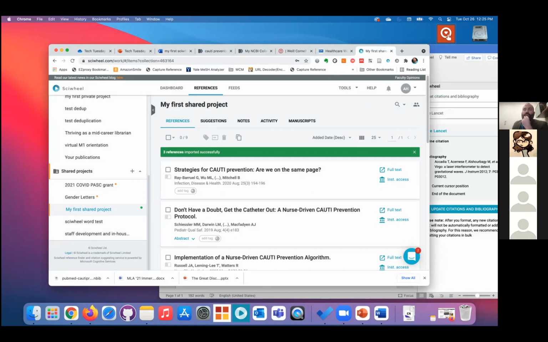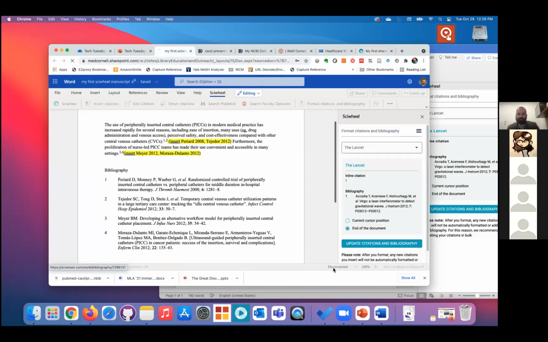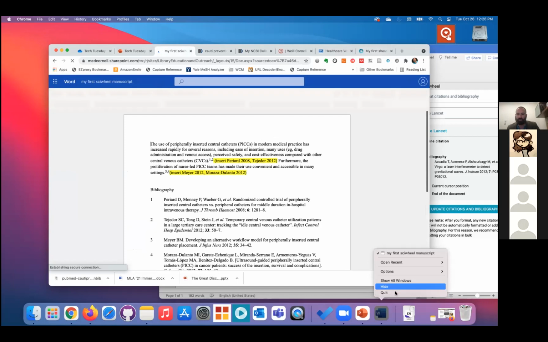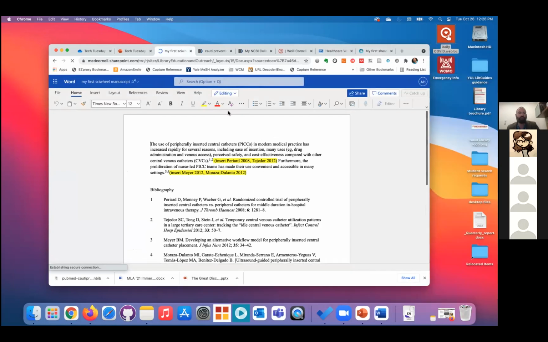So when you're working with collaborators like that, you only want to insert citations from references that are in the same project. I'll continue here and close out of my desktop version of Word.